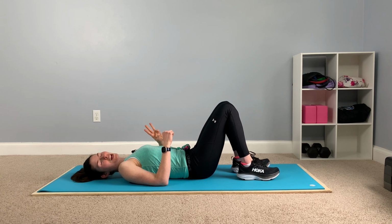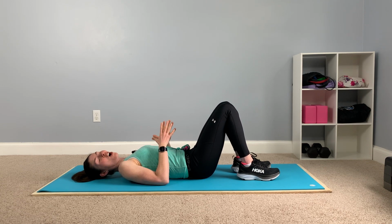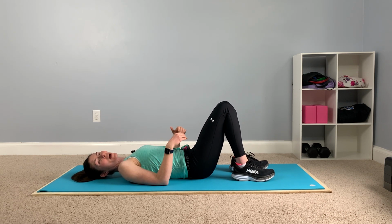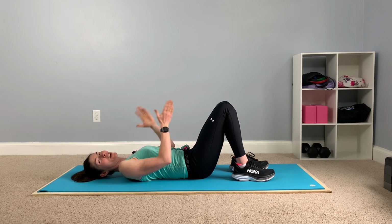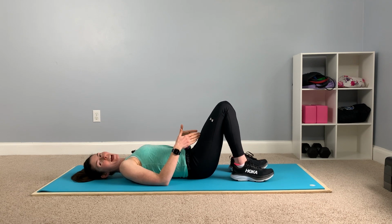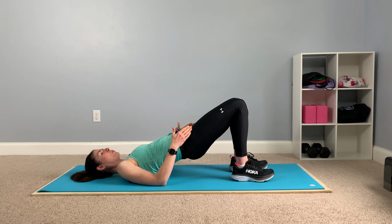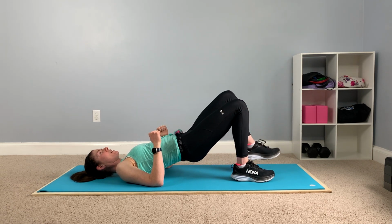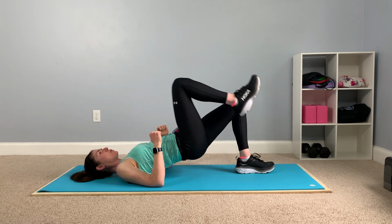Now the third version I'm going to show you, and it's the hardest version of the ones I'm showing you in this video, is called a glute march. With this one, you have a static hold at the top of a regular glute bridge, and then you're alternating raising your feet. I'm going to show you. We start from a bilateral traditional glute bridge position. We push up, squeeze, and then we alternate raising and lowering each leg.